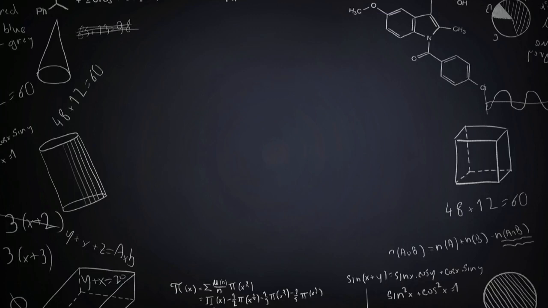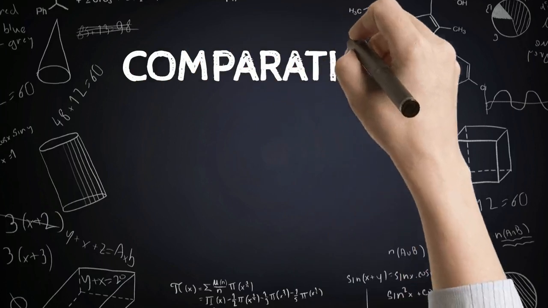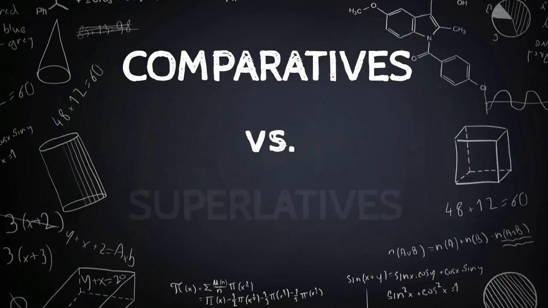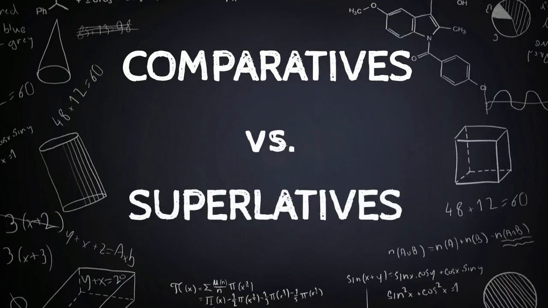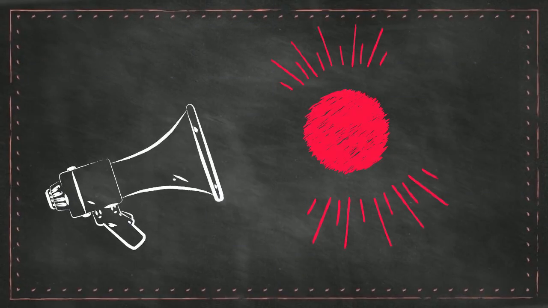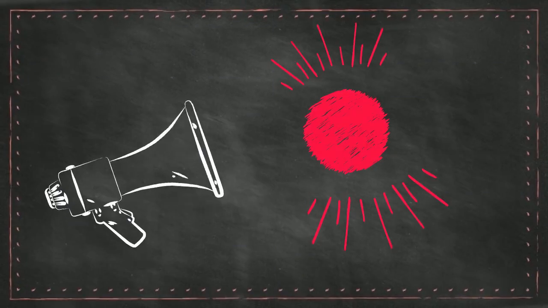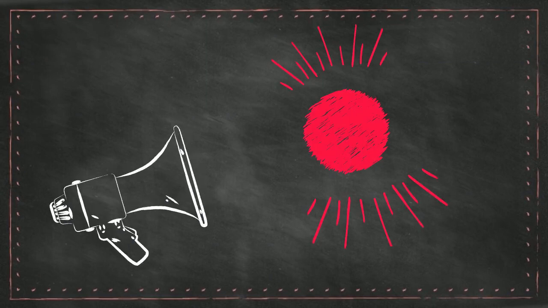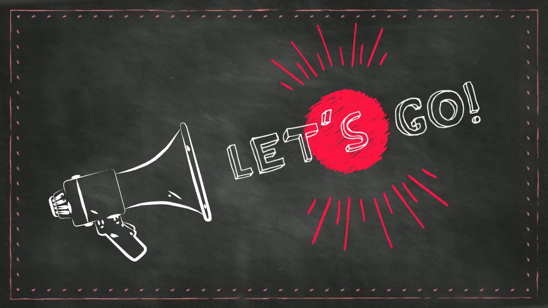Oh yeah, and if you want to know, there is another type of adjective which is called as the comparative adjective. Again, if you want to learn more about that, I will put the link to my previous video right on the screen as well as in the description box down below. Alright, I think now we are set up to learn about superlative adjectives. So, let's go everybody!